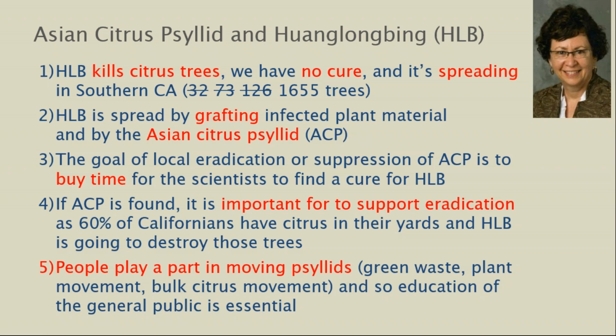I mean, we didn't worry about going to a restaurant 3 months ago, and we do now. So things can change quickly. Again, it's interesting how things go. But this is a big deal. This disease devastated Florida's citrus industry and Brazil's citrus industry, and it actually contributed to the higher price of orange juice, especially. In California, we've avoided the worst of that as of yet, but it's still early in the game.